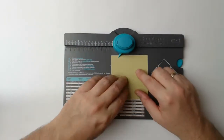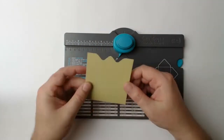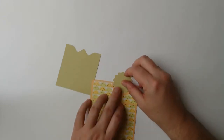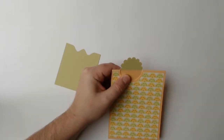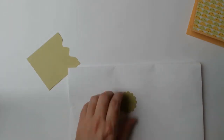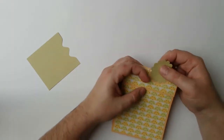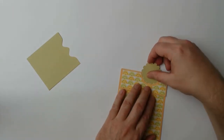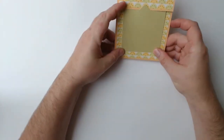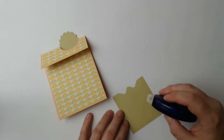Next, I'm using a green panel in the size of 3.25 by 3.5 inch. I'm punching 2 notches into the upper edge by using the envelope punch board. Then I'm adhering the panel under the upper flap so that the middle upward notch is above the flap and the rest underneath it.